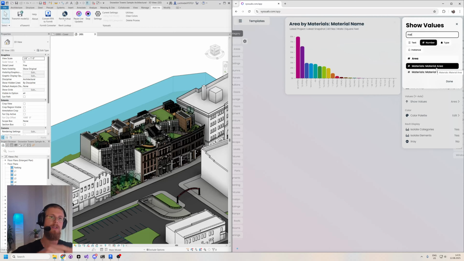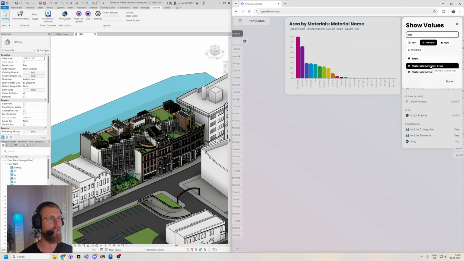Area is the area per wall layer in this case, or when you're looking at floors, it would be the area per floor layer, and the volume is just the volume of that layer. If you're working with families, for example doors or windows, and you have specified materials on the frame or on the glass, you would probably be interested in the volume there.